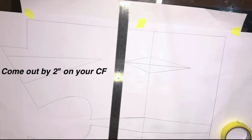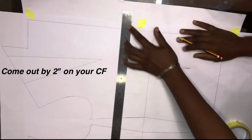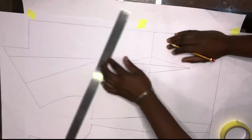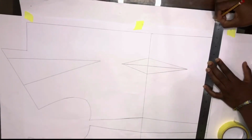So usually you use 4 inches. That's the highest you can go, 4 inches. But the standard is usually 2 inches. So just come out by 2 inches from your CF and extend it out all the way from the top to the bottom of your basic block, and then roll it out.